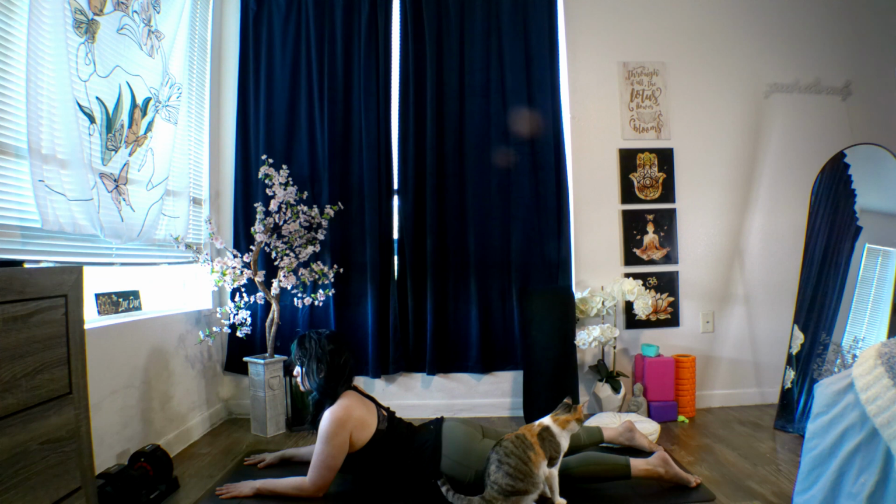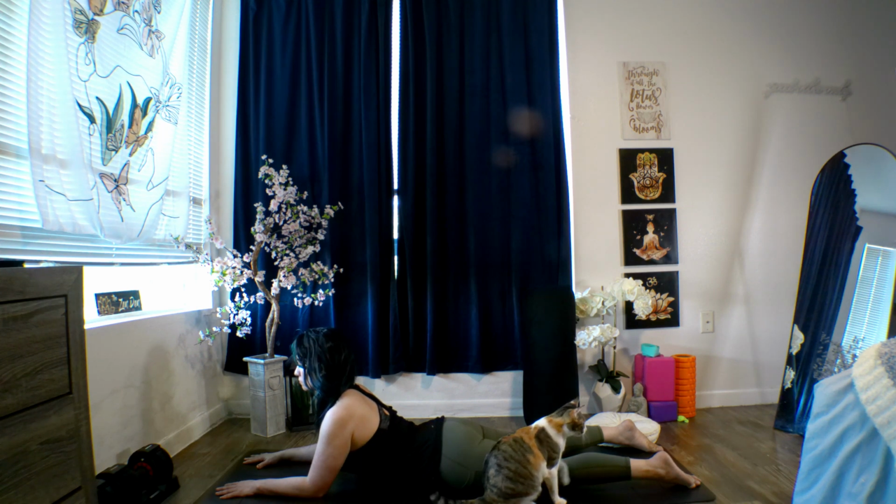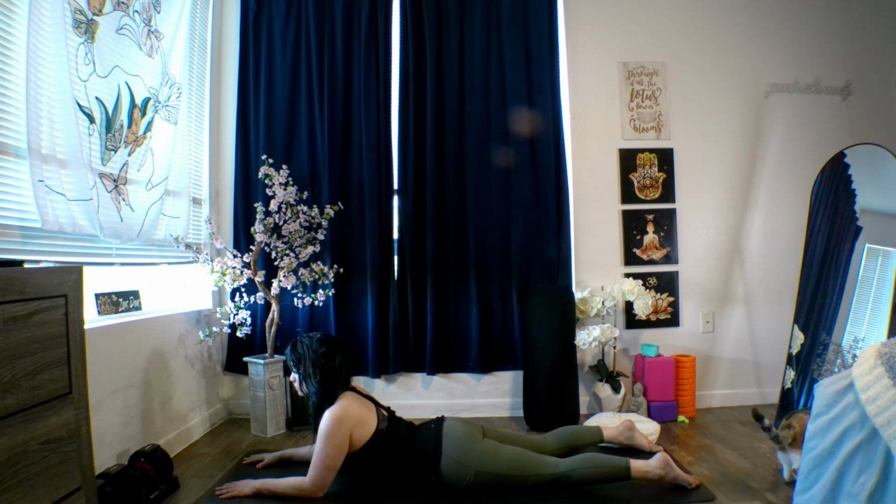Your chin can be lifted and your gaze can be straight ahead, or you can also lower your chin to your chest. Listen to your body. And this is the part of the transformation where we begin to emerge. Our heart is forward, there's no armor here.